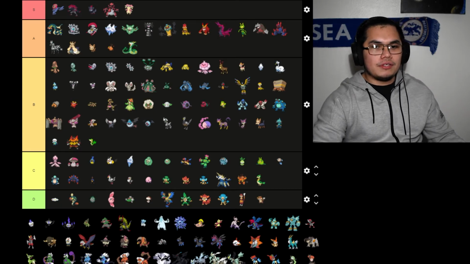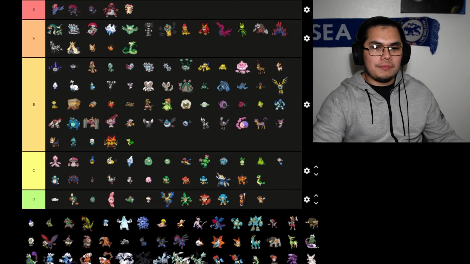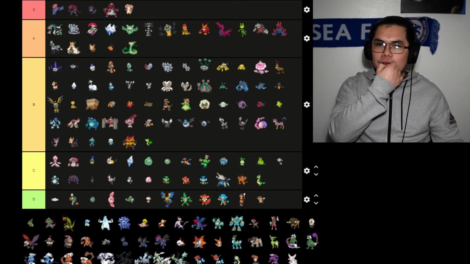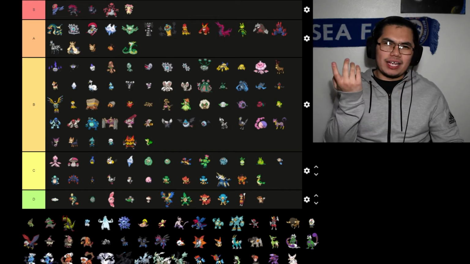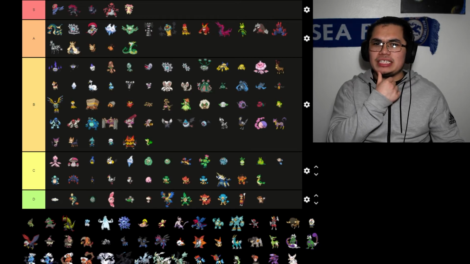Chandelure is actually a pretty fun Pokemon to use. I think I would put it high B though. I think I'd put them all in B. I do quite like this whole line. It's pretty fun, pretty interesting, different. Ghost Fire. When do we see Ghost Fire? I don't think... Marowak, I think, Alolan Marowak is the next time we see Ghost Fire. I think this was the first time we had seen that type combination.